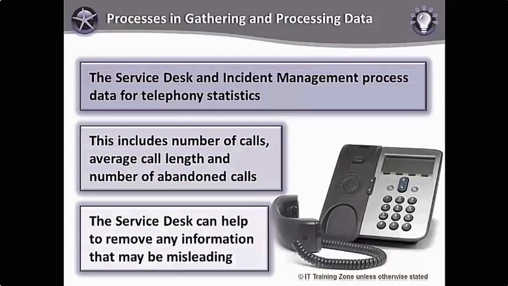As we mentioned earlier, the service desk and incident management will also process data for telephony statistics. These can include number of calls, average call length, number of abandoned calls, and so on. The service desk can help to remove any information that may be misleading. For example, calls that are abandoned before 3 rings of the telephone are normally discounted. It's likely the user changed their mind and hung up, rather than this being an indication of them hanging up due to the length of time they were kept waiting.